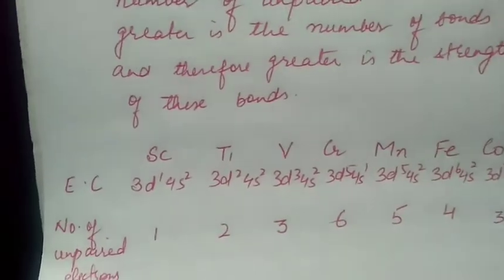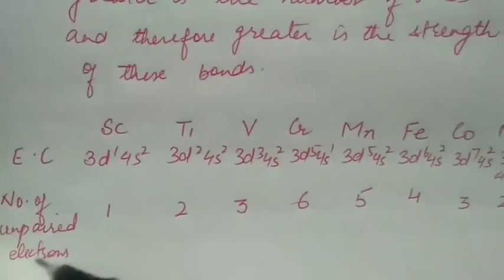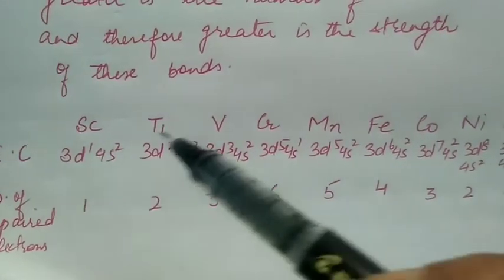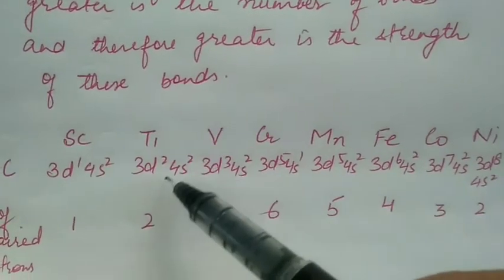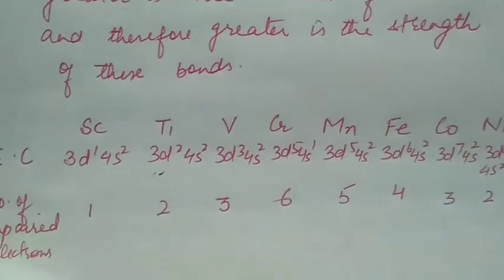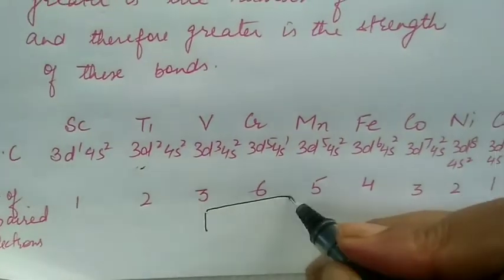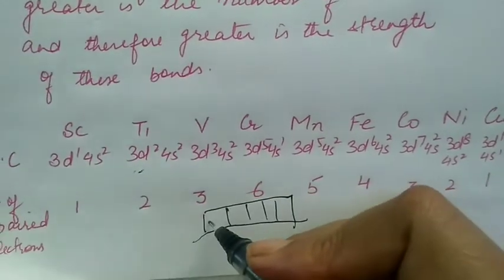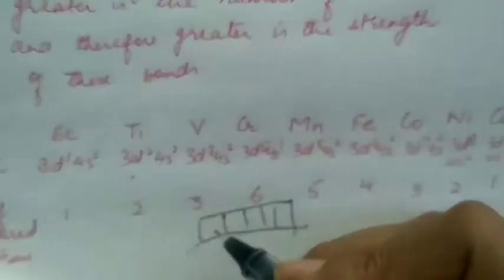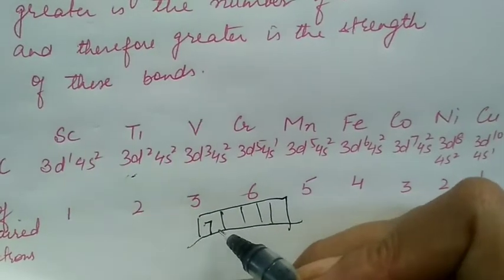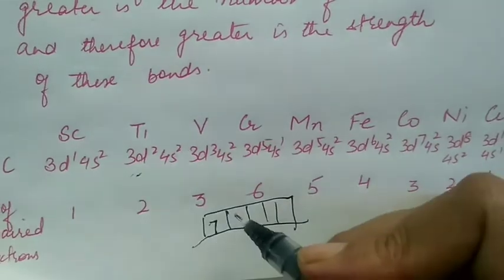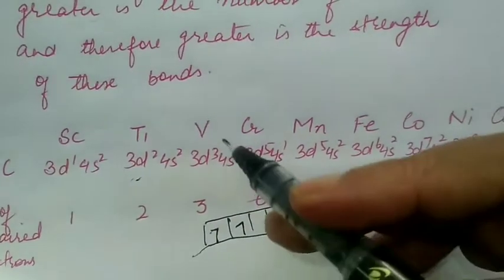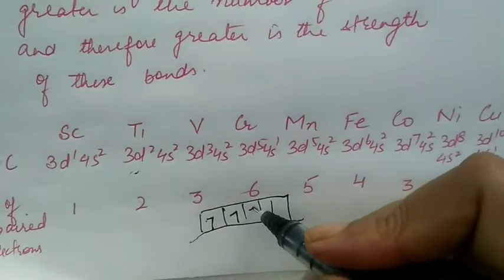In scandium, we have a new electron in 3d. In titanium, as the atomic number increases from 21 to 22, the next electron enters d. Now, because there are 5 d orbitals in a d subshell, if in scandium there is 1 electron, it enters this orbital. In titanium, for 2 electrons, the next electron enters another orbital of the d subshell. Similarly, for vanadium, it will go to the next.